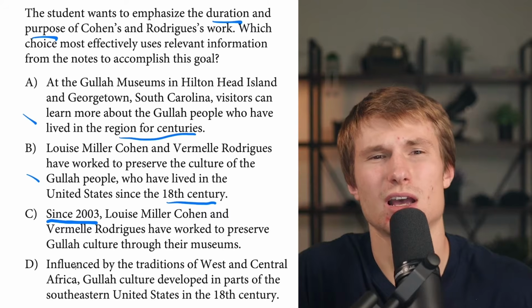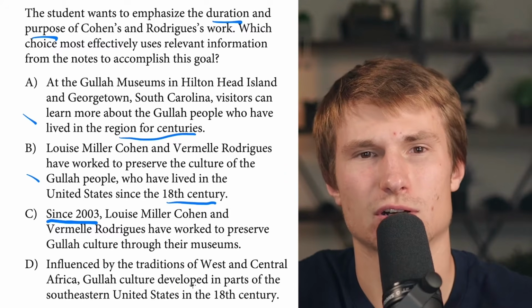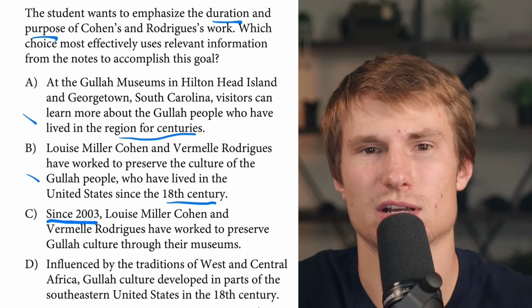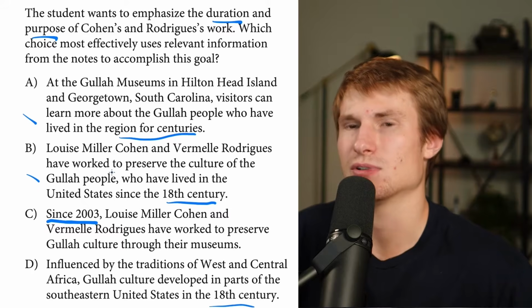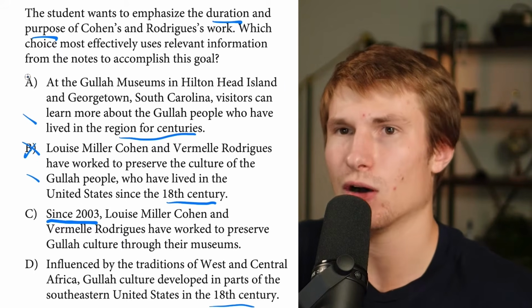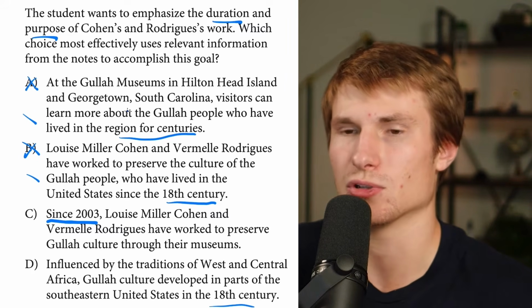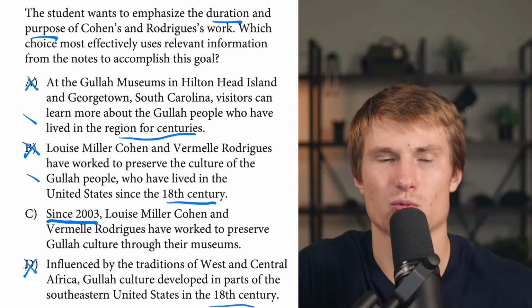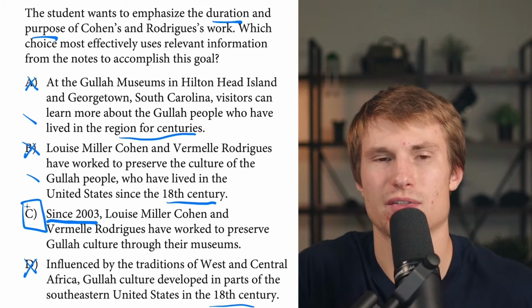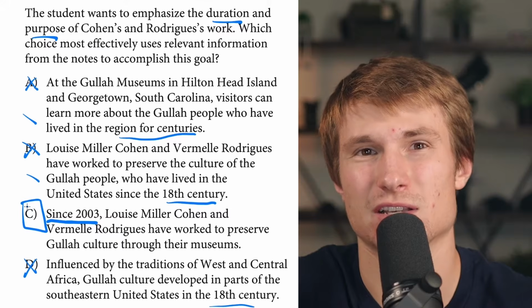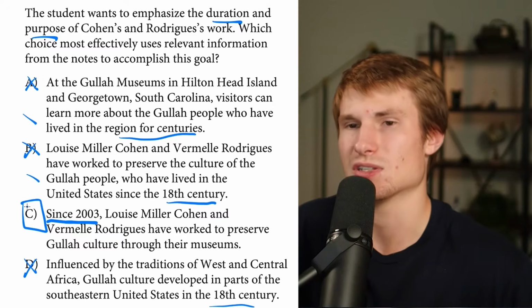If we take a look at D, influenced by the traditions of West and Central Africa, Gullah culture developed in parts of the southeastern United States in the 18th century. Okay, as you can see with A, B, and D, they're all focused on the duration of the Gullah people rather than the duration that this work has been going on. The only answer choice that focuses on the duration that the work has been going on and emphasizes the purpose of the work is answer choice C. So C would have to be the answer.